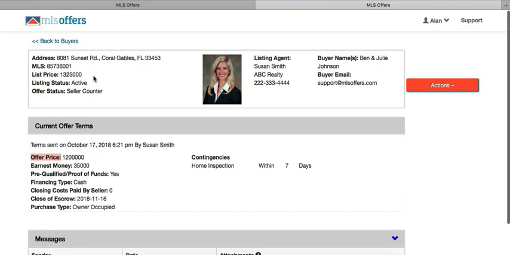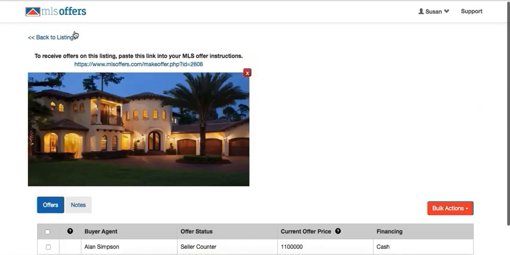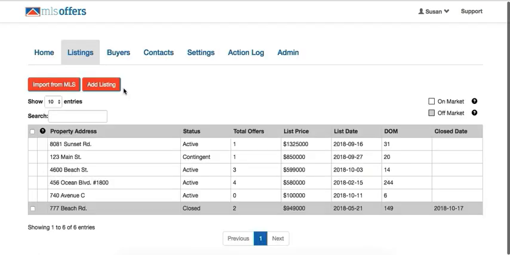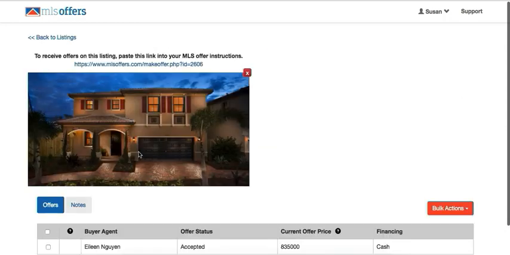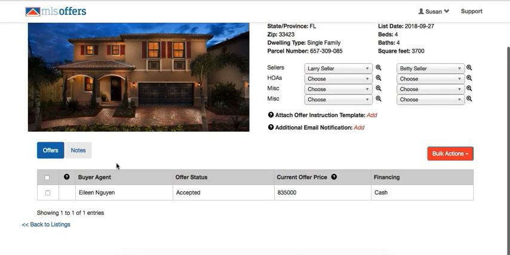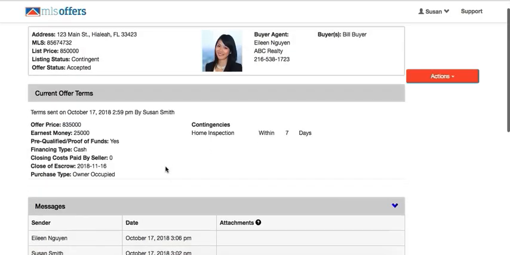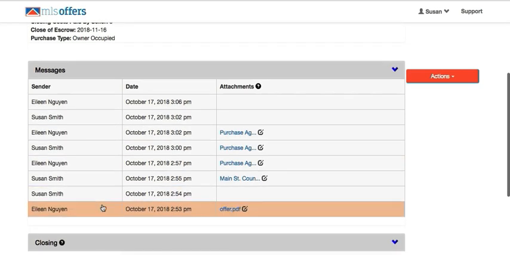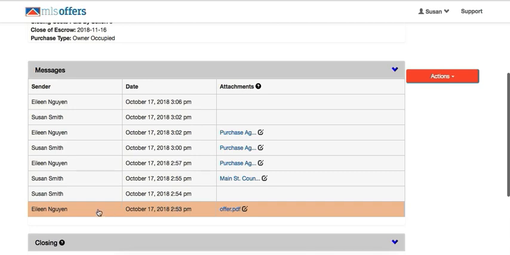So now if I jump back over into that listing agent's account, I'll show you guys a couple more things here. If I go back to all my listings and I want to look at, let's say, this Main Street listing here. This one's already contingent, so I just want to quickly show what it can look like as it goes all the way through the process of being negotiated all the way through acceptance. So I received an offer on this listing that we already negotiated back and forth all the way up until acceptance. So you can see kind of how it will go back and forth here with this was the initial offer.